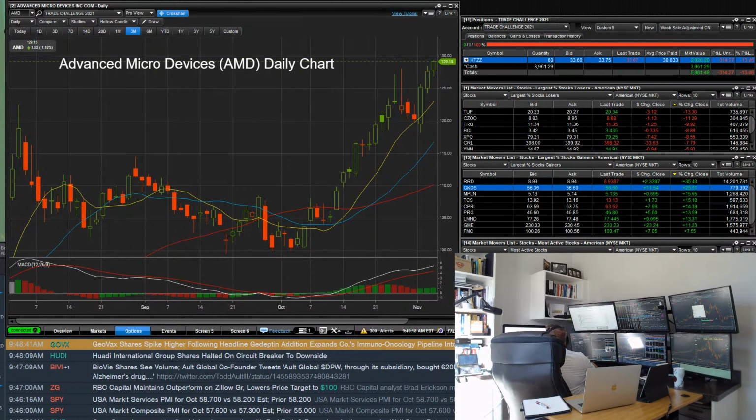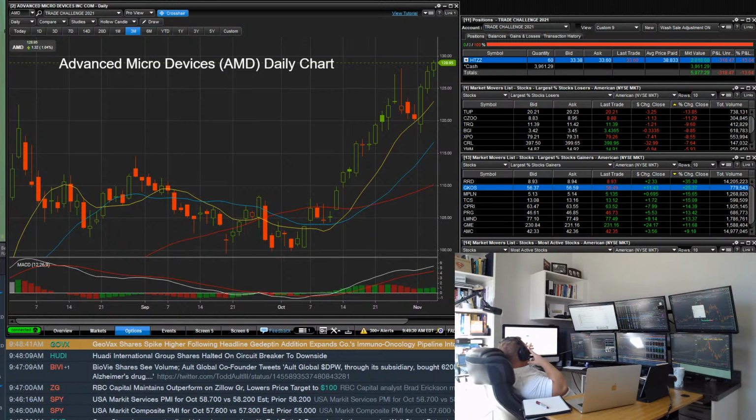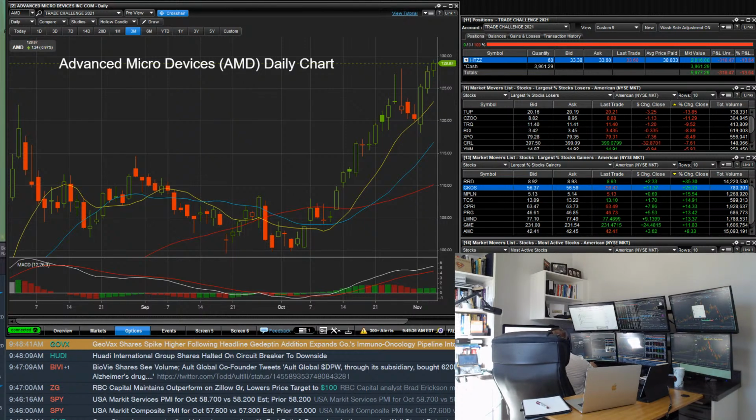All right, so what I want to go over now is I like looking at TradingView. I don't know if you guys use TradingView or not, but when I'm doing my research in the morning, look at me here. I'm trying to drag over the stuff on my iMac to the main rig here, and obviously they're two different systems. One's Windows, one's iMac.